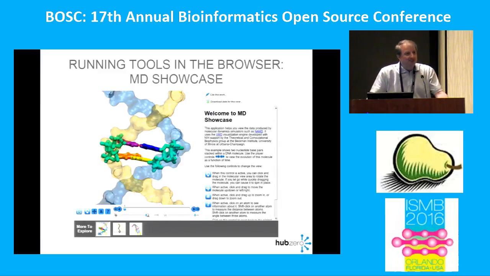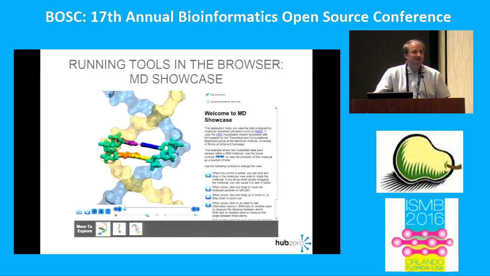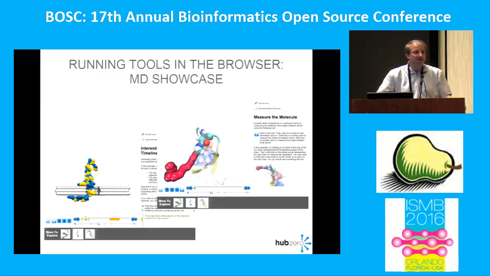To give an example of what one of these tools looks like, this is a molecular dynamics trajectory viewer that exists on NanoHub. And people can twist and move these molecules around however they want. It happens in the browser, so you don't have to download anything. And notably, the people who've built this tool will be having a special journal issue coming out a little bit later this year that has links to this tool directly in the article. So the reader will be able to read about the trajectory, click on a link and bring it up and view it instantaneously on the web.